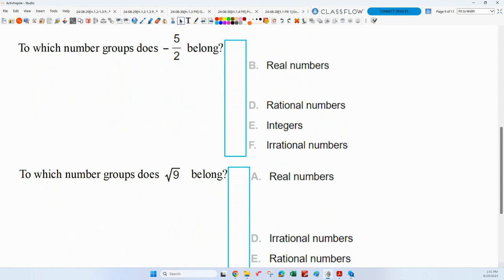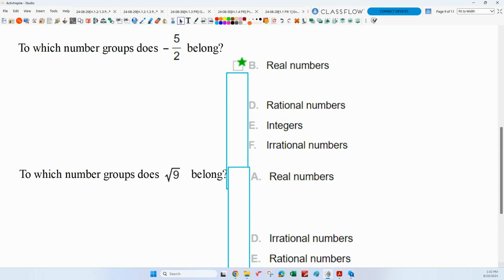How about that one? This guy. Take a second and think about that. What are the only sets that that one would be in? Thumbs up or down. Is it a real number? I'll give you a hint. It's always yes, because every number we've ever dealt with is a real number, right? So that one's always going to be true. Is it rational? Thumbs up or down? Yeah.